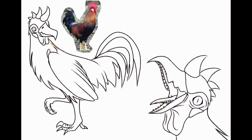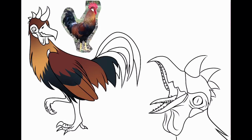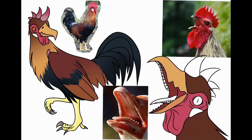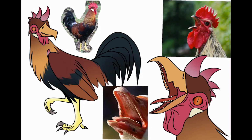I'm guessing that this chicken is a boy, a rooster, so I wanted to draw him crowing. Of course I mixed it with a bit of a dinosaur roaring and a rooster crowing. I think that would sound absolutely terrible. Would probably break your ears. And a fun fact is that geese actually have teeth lining their tongue, so I have included that in this. Have fun next time you see a goose, knowing that they look like an actual alien.